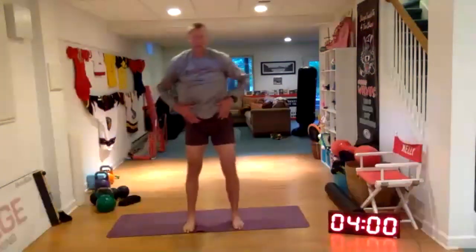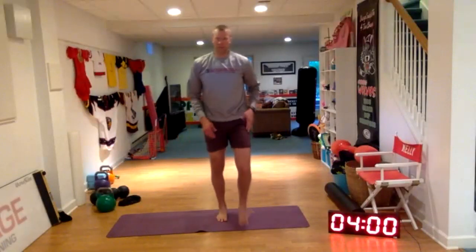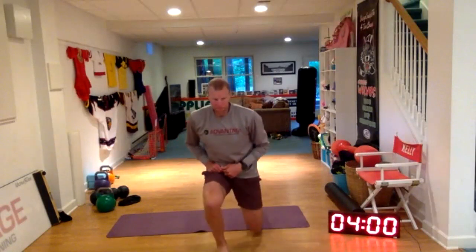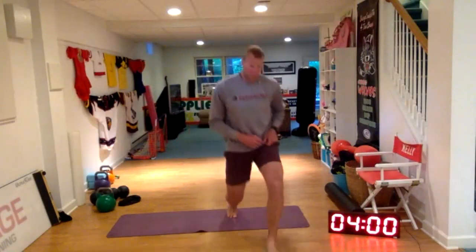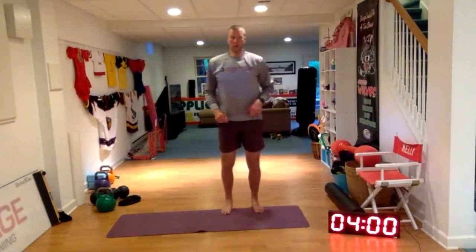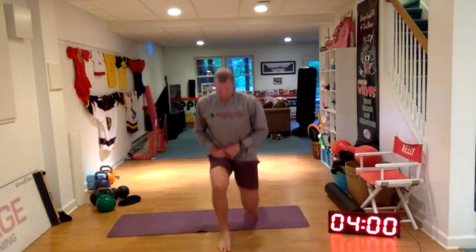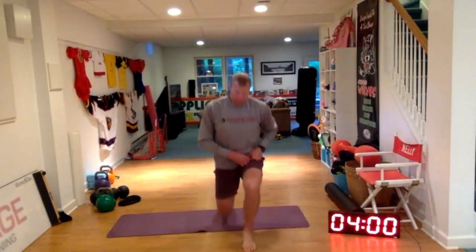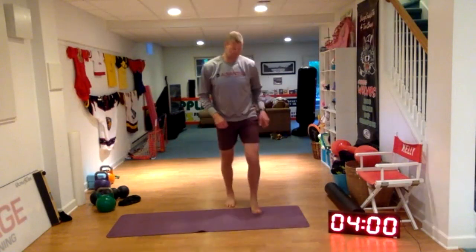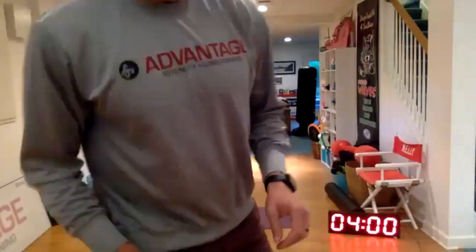And good, come on up to standing. We'll do the one kind of lunge we're not gonna do today. Let's just alternate some forward lunges. Just starting to get warm here. And good to go.